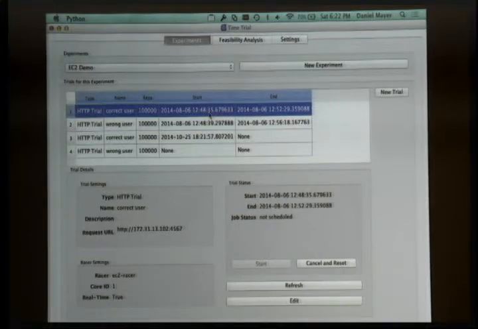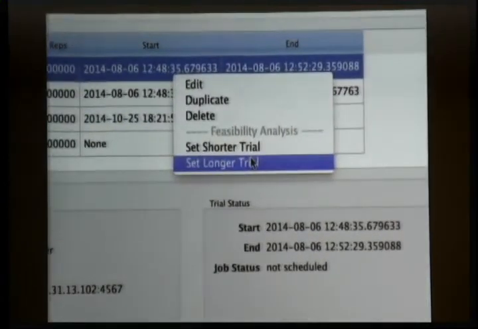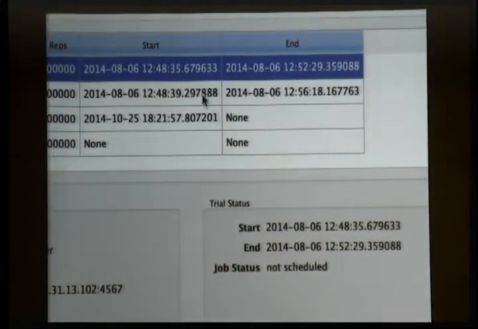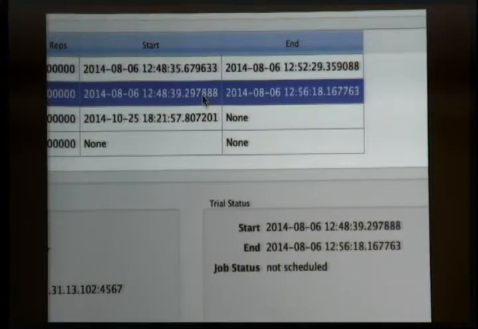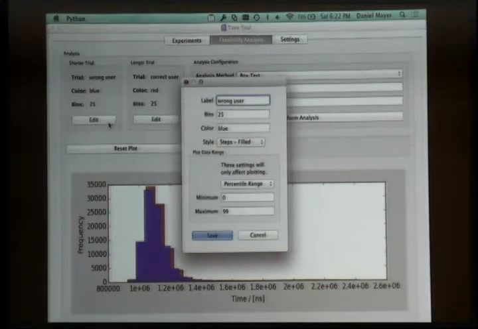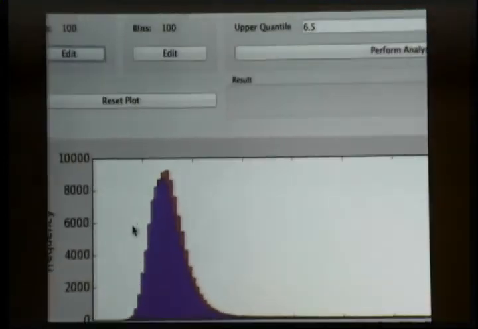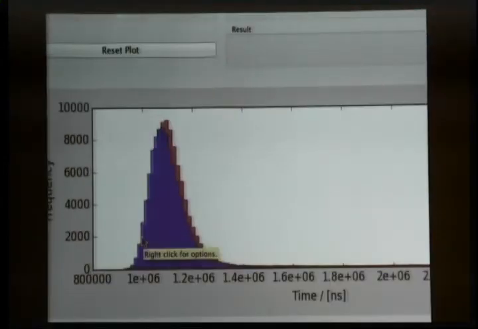For the correct username, we expect that it also performs a password check. So this one should take longer than the other one. So if we plot these and say this is the longer one, zoom in here, this should be the longer trial, and this one, which is the wrong username, is the shorter one. And then I'm going over to my feasibility analysis tab. I see the distributions plotted down here. They're really coarse right now, so I'm going to add a bit more buckets so it's more smooth. Just like this. So if I zoom in a bit, I guess with the naked eye, it's pretty clear that one distribution is shifted from the other.